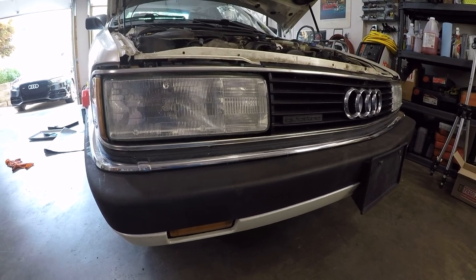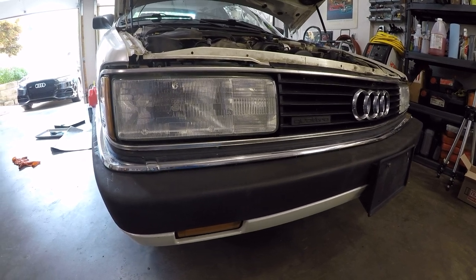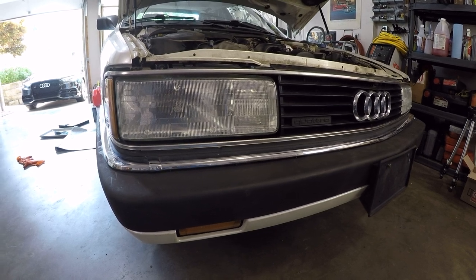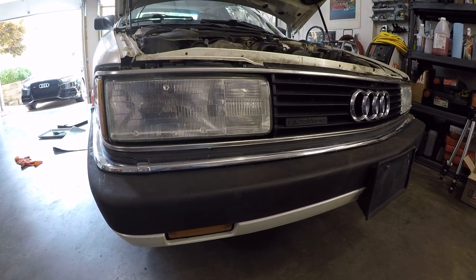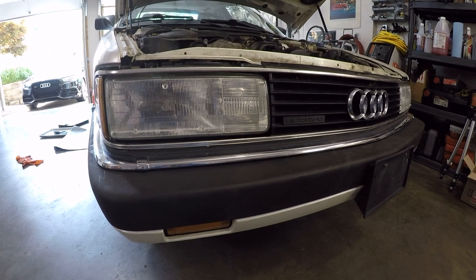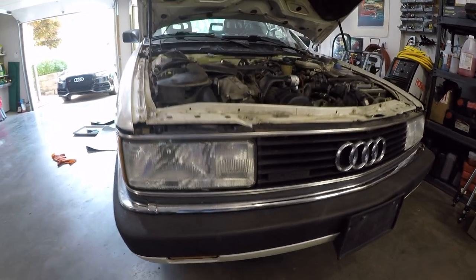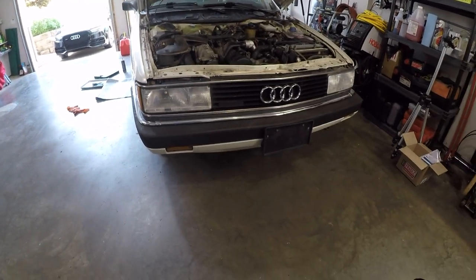So I put that in there, and I've installed new halogen bulbs because the one on that side had blown up and burned out because water had gotten in there. However, the company Bosla has sent me new LED headlight bulbs that we're going to try installing in this. I'm really curious about this because I've seen them out there and they're supposedly much brighter, a much better bulb, especially when you're dealing with an older car that doesn't have great lighting to begin with.